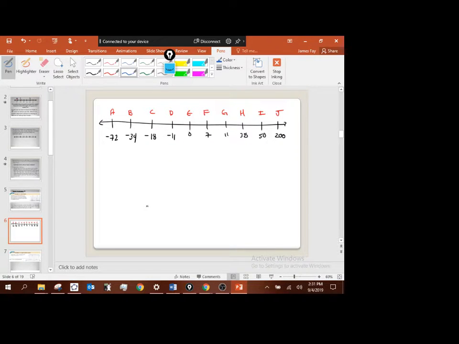One, because the end-of-course exam is not going to ask you to do that. The end-of-course exam is going to give you something like this, where they give you a number line and they say, find the distance between B and G. Okay? So say find length BG. And what we have to do is understand that on what we call the one-dimensional number line, meaning it only moves left to right. Okay? If you think about your X and Y axes, those are two-dimensional number lines. Because you got one going left and right, one going up and down, right? This is just a one-dimensional number line.